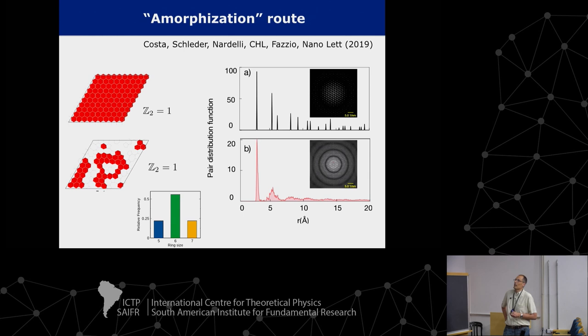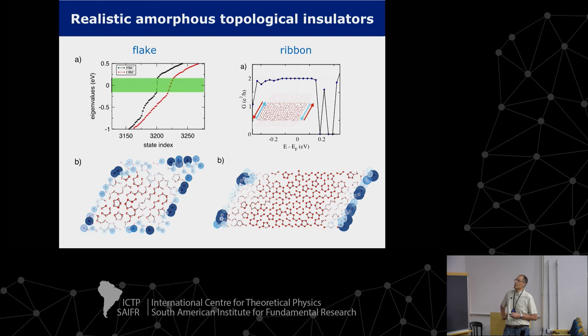And then we have a recipe to generate these guys. And then we compare our recipe with the number of hexagons. I mean, normally this is a hexagonal structure. But then once you amorphize, you can monitor how many hexagons, pentagons, and heptagons you have. And then you stop when you get something which is similar to other amorphous systems, like amorphous carbon-based systems. This is something realistic. And then you do the calculations, right?